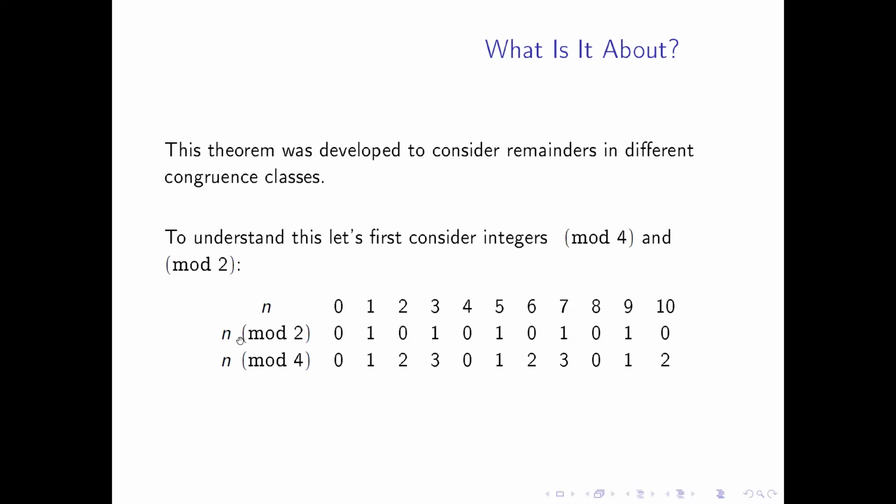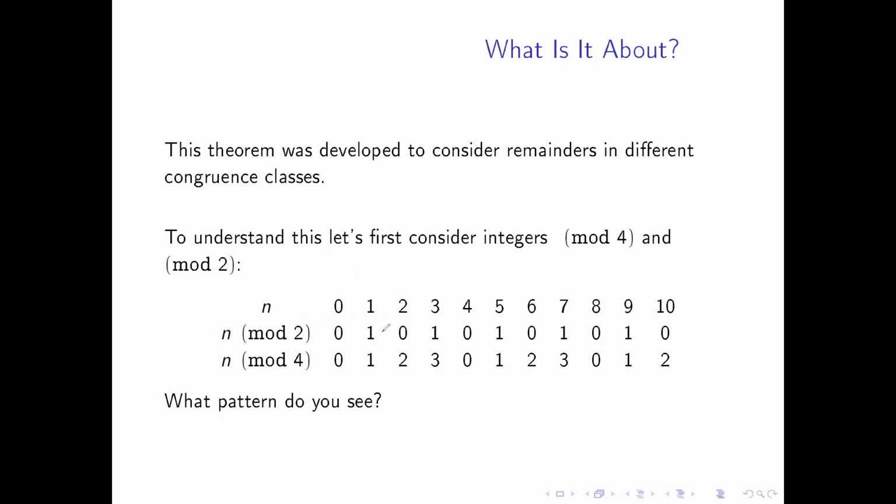If I just let n be all the different numbers, 0 through 10, in mod 2 and in mod 4, I want you to look at this and ask, what's the pattern that you see? Pause the video for a second and think about that. There's a lot of patterns you could see, and I'd encourage you to post and think about it.